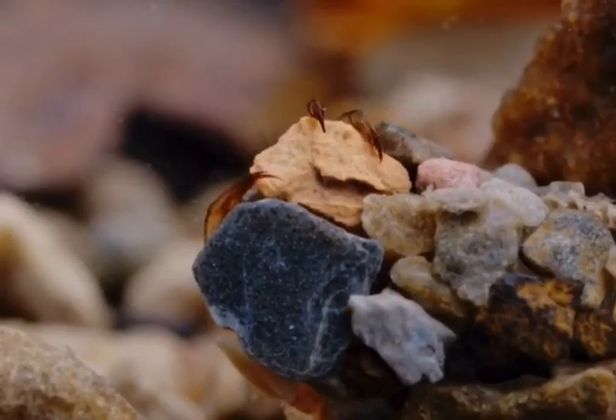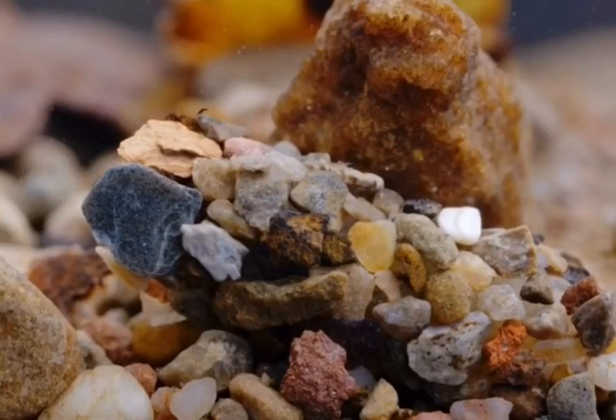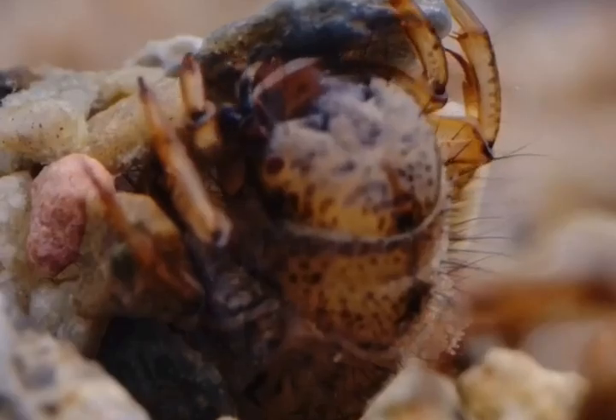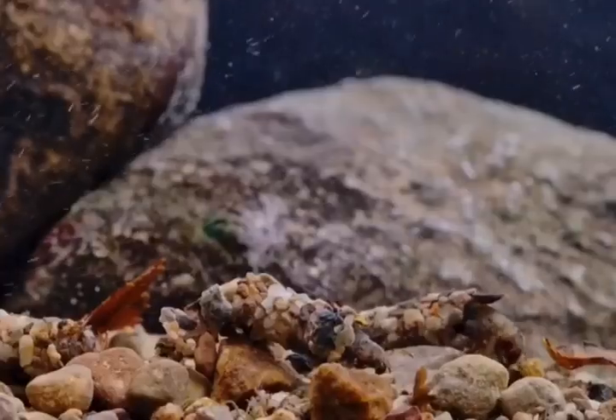Silk is produced from specialist glands in the jaw, which stick the stones around its body. It looks like a 3D printer as it works methodically, back and forth, creating the ideal camouflage. And with naturally soft bodies, this also offers some protection from hard fragments that may be thrown around in this fast-flowing river.